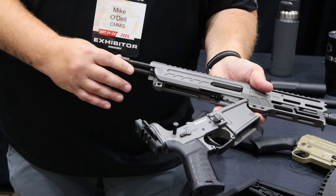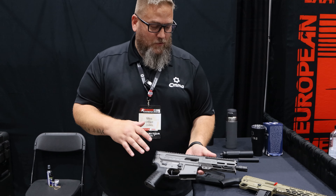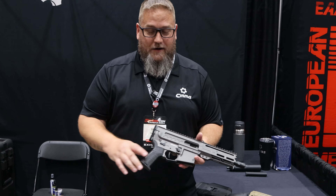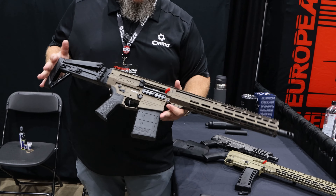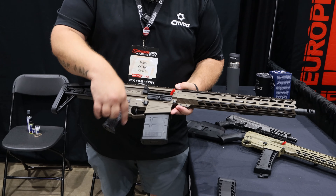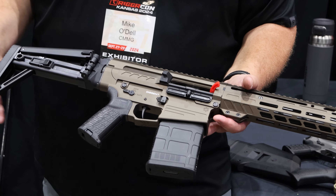A multitude of calibers came out in the Descent when we released it, and we quickly realized this operating system worked with a lot more calibers. We also figured it works with longer barrels, so we went from small pistols to brace pistols and complete rifles. This newest variant here is one of our Mark IIIs — a 308 configuration that takes 308-size magazines, available in 308, 6.5 Creedmoor, and 8.6 Blackout.